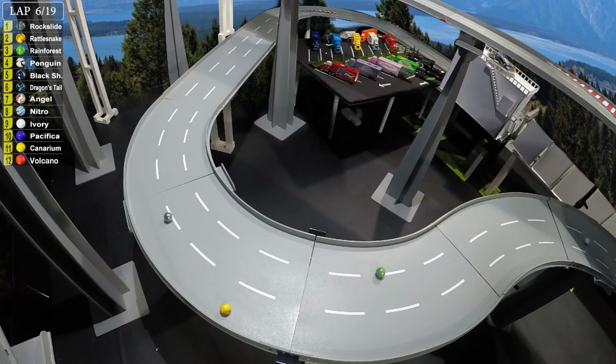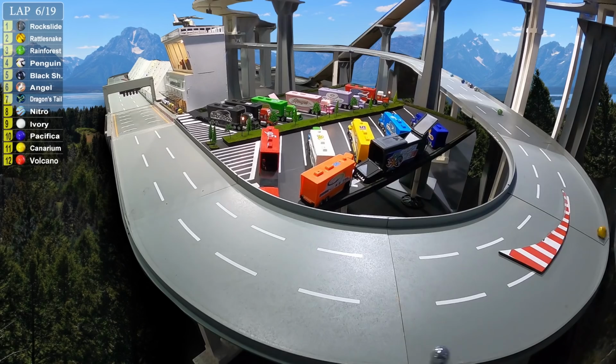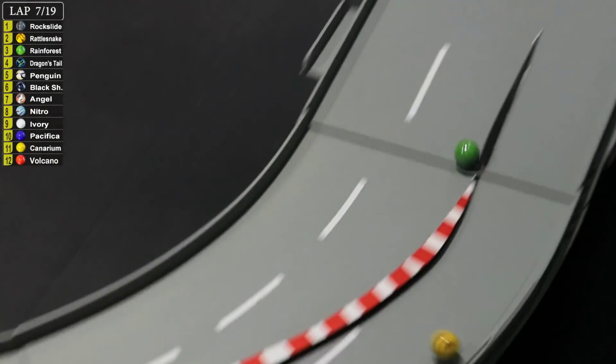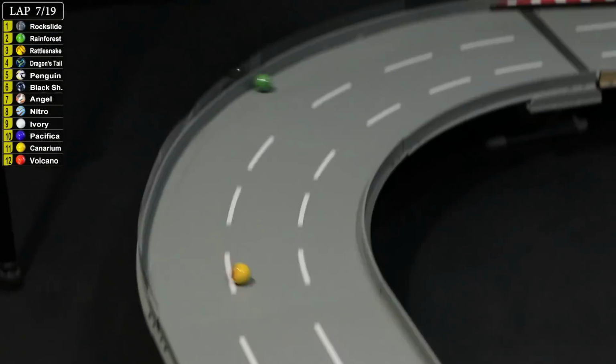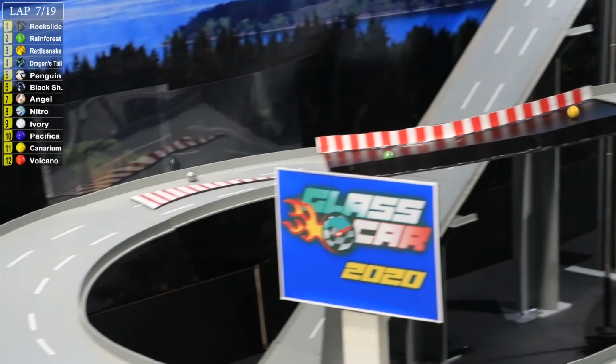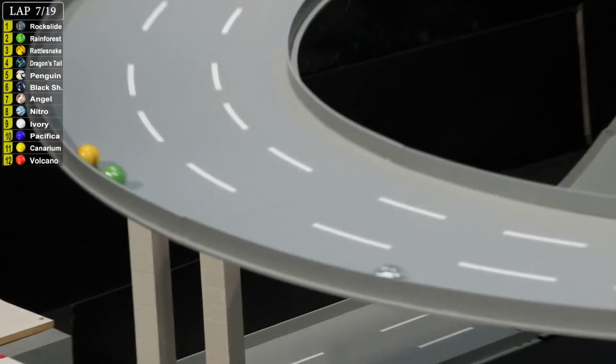And now Rock Slide jumps to the lead. Rattlesnake makes a pass on Rainforest, who drops back to third. Canarium is running in 11th, out of it at this point. Same can be said for Nitro, so it's really now between Rattlesnake and Rainforest. They run second and third. Rock Slide spoiling the party right now. Rainforest says, I need to be in front of you.